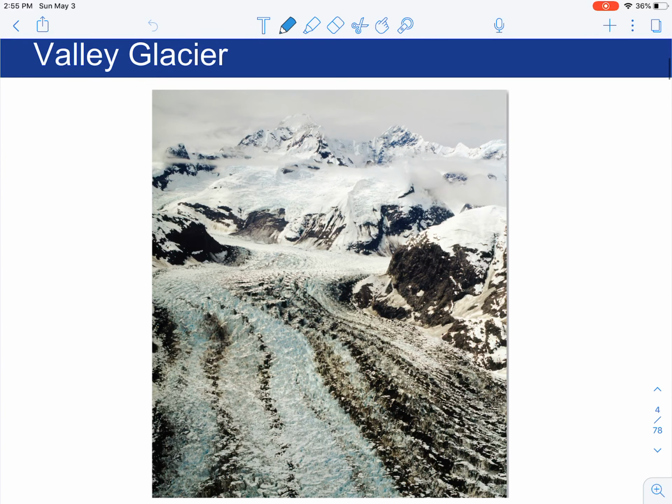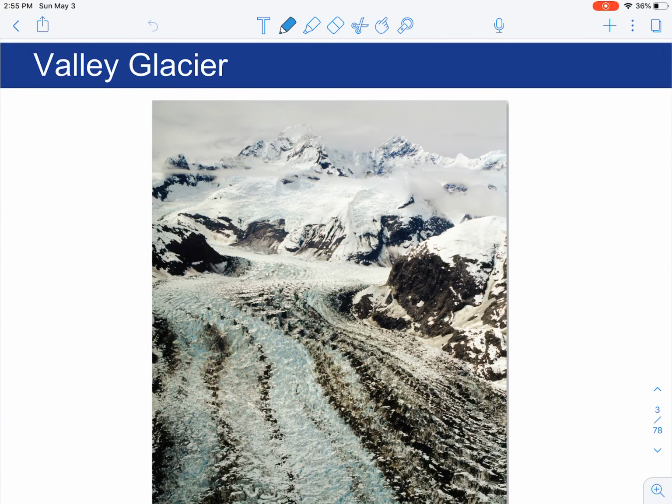So here's a picture of a valley glacier. And contrary to what you might think, these glaciers actually appear really dirty. They are not only moving in response to gravity, but they're also eroding the landscape. And so they're picking up a lot of sediment and pulverizing rock underneath. And as a result, you tend to see these kind of lineations of black on white that represent all of the sediment load that's carried with that glacier.